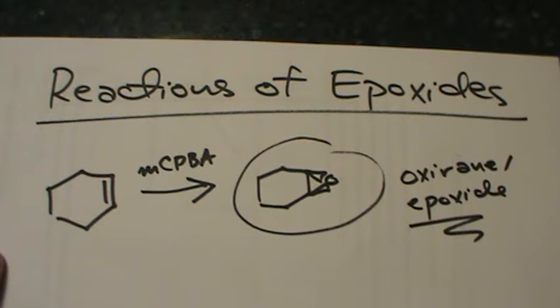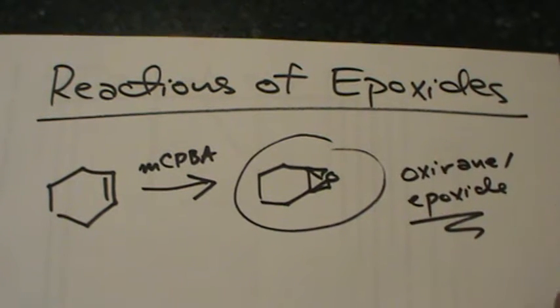And what we'd like to do now is to appreciate the fact that the epoxide, or the oxirane, is a pretty special functional group. It's special in the sense that it's quite reactive, highly reactive actually, but at the same time not so unstable that it can't be isolated. That really makes it a very useful functional group in organic synthesis. We've got something that's quite reactive but still can be crystallized if it's a solid, distilled if it's a liquid, isolated, purified. That's very, very useful from an organic chemist's perspective.